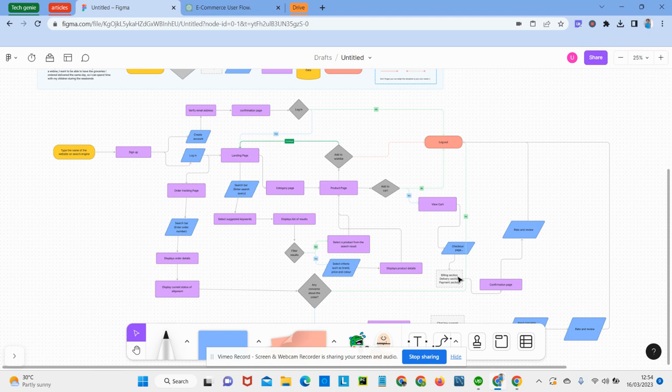And then the app can say, rate and review your experience on this app, because we would like to know. When they do that, they can log out. So that's what you see here.